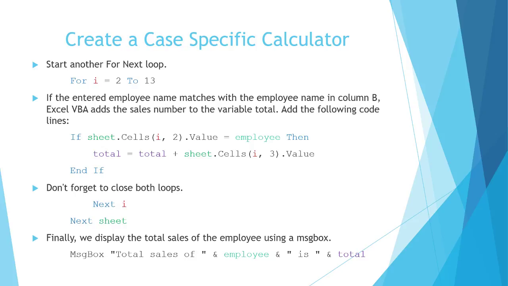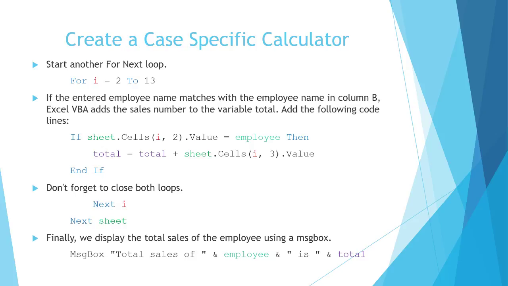We're going to get into loops more later. This isn't a hard loop to keep up with, but basically it's going to do the job for one row and then it's going to keep moving until it's gotten through all of them. So this is where i comes into play, because i is basically the interval. It's the step. If the first row in our spreadsheet is the column headers, the month, the employee, the sales totals, then that means that we want to start our calculator with the second row.